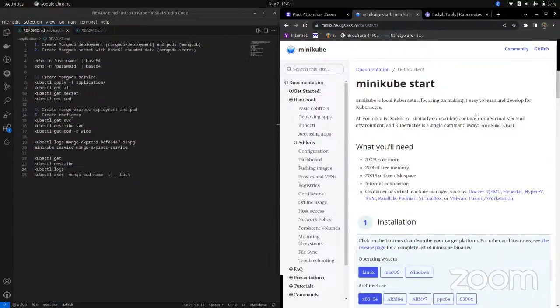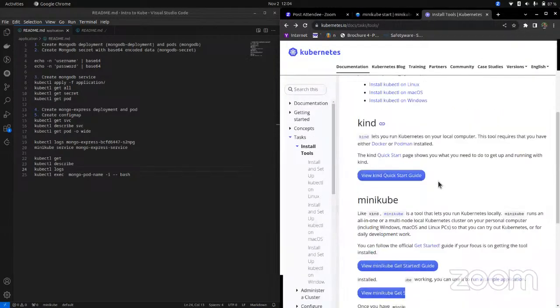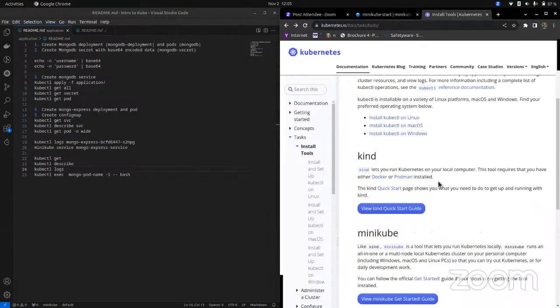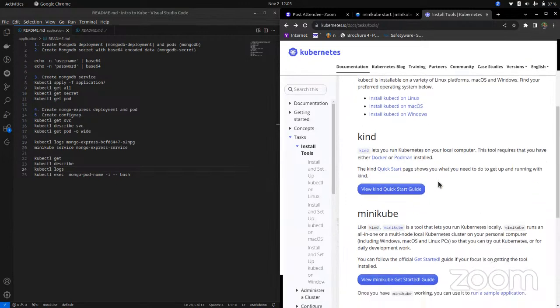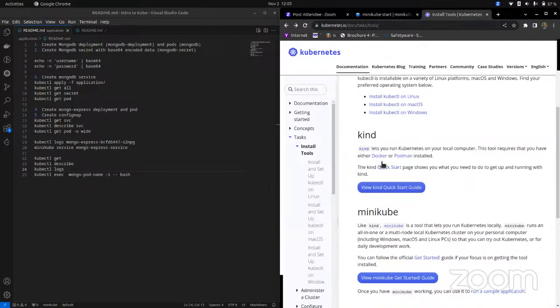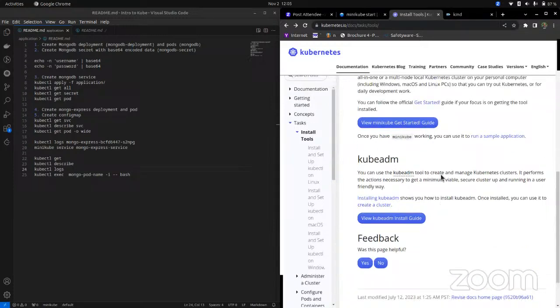There are a lot of options for that actually. You can use kind, short form for Kubernetes in Docker, I think. You can also use Minikube or kubeadm.